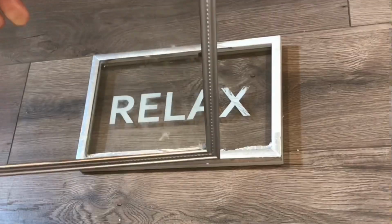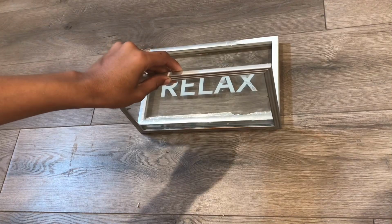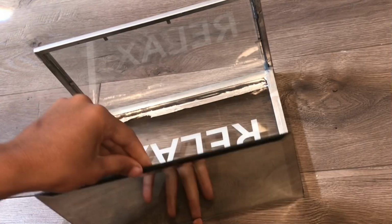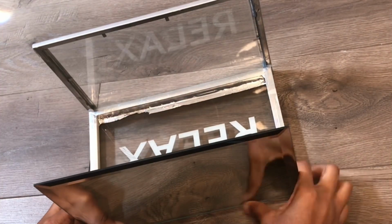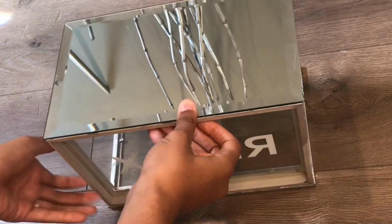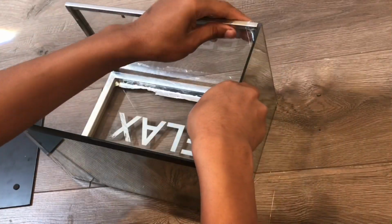Next, I'm going to do the lampshade, and let me just say, it looks a little beat up. Come on guys, we're under quarantine, so I can't be out there grabbing all these supplies. So I basically just took the mirror out of that frame, and then this is another mirror that I had laying around, and I'm going to glue that on the other side. Remember what I said, use what you got to get what you want. After I'm done with that, I'm going to place these 2 mirrors on the side, and the lampshade is done.